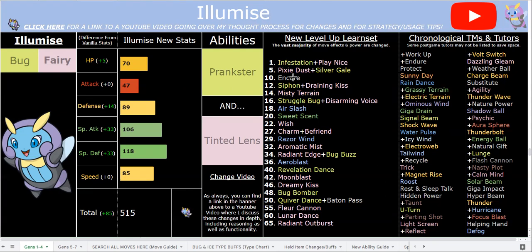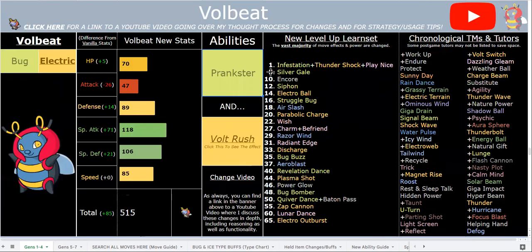Thank you so much for listening for both of them. And I'm much more happy with Volbeat now. It felt extremely underwhelming, like he was using Prankster 99.9% of the time. But I only gave it Illuminate for the flavor, so I'm glad I deleted that ability.